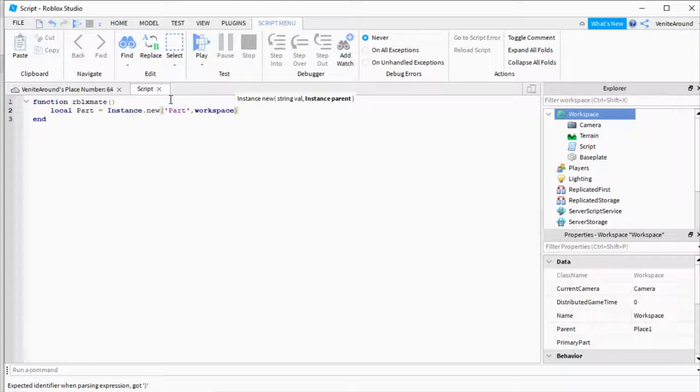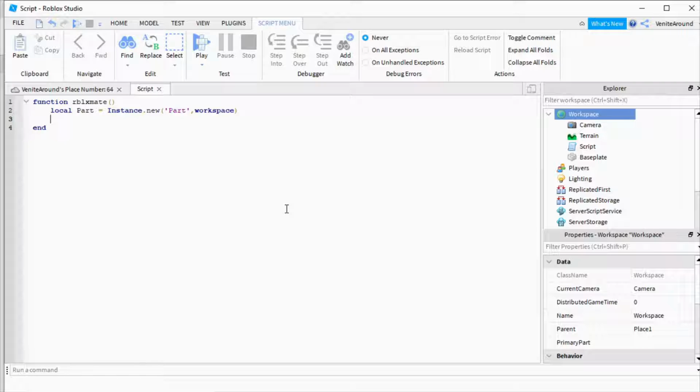Now, whenever you do an instance, like I said in the last video, just a little recap here: once you put whatever you want to insert, you got to put a comma and then put where you want the part to be inserted to. So do you want it in players, lighting, workspace? You've got to always tell the script where you want it to be. Otherwise, it's just going to insert it and you'll never be able to do anything with it. So I recommend you put a parent there.